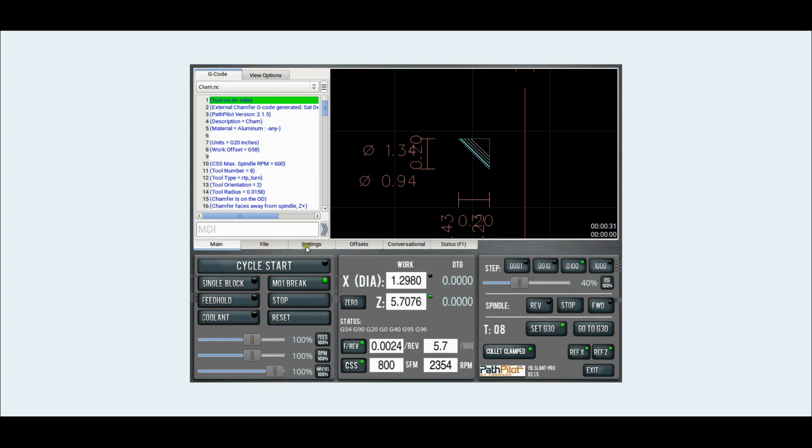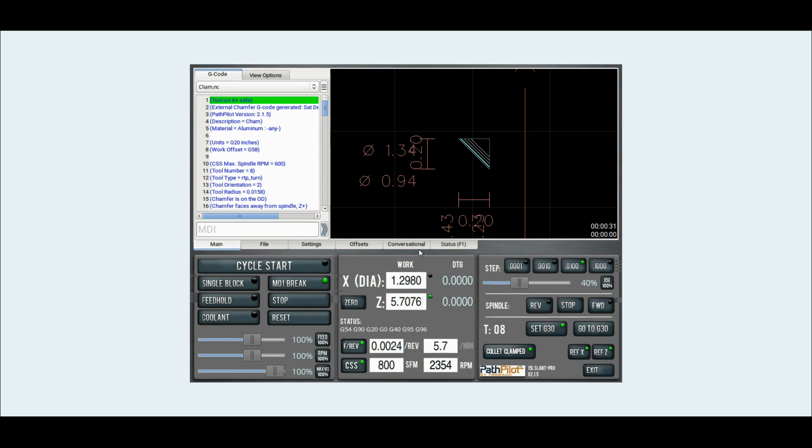Settings are just settings that you can change, like whether you want to move back just on the Z-axis or the Z and the X-axis when doing a G30 move, which is a tool change move. Whether you're using a chuck, whether you're using collets, different things like that, which belt pulley you're using, is all set up under the settings. Sorry, we'll get to that later. The offsets tab is where you set your tools, your tool lengths, tool table information, stuff like that. We'll get to that.